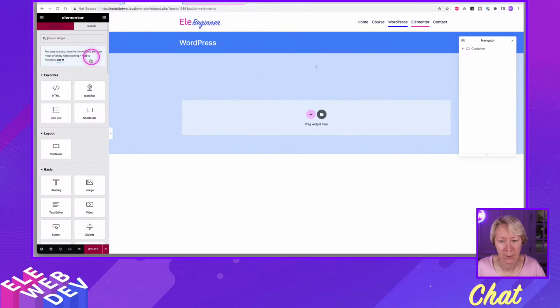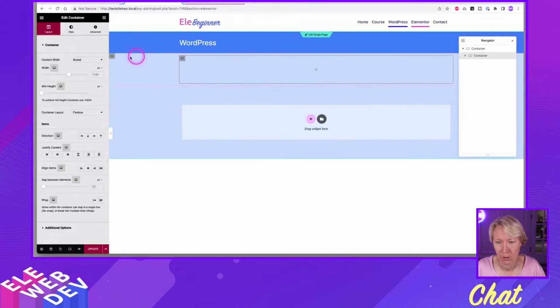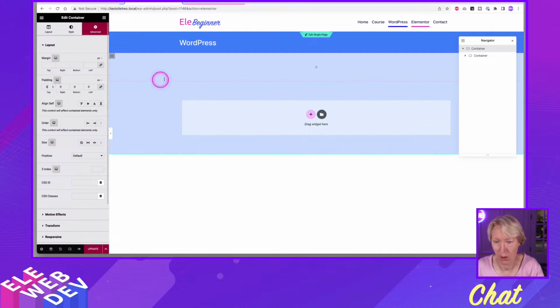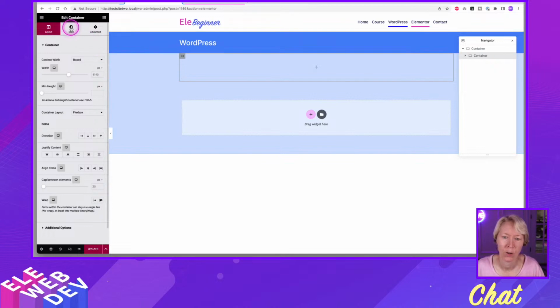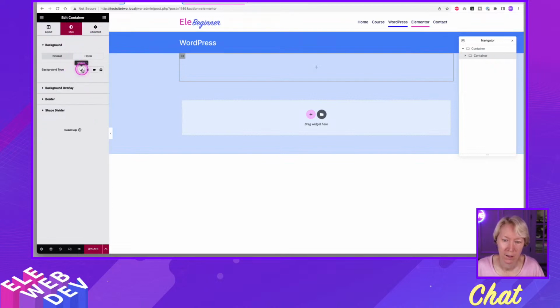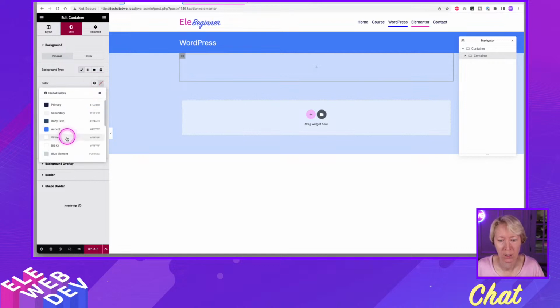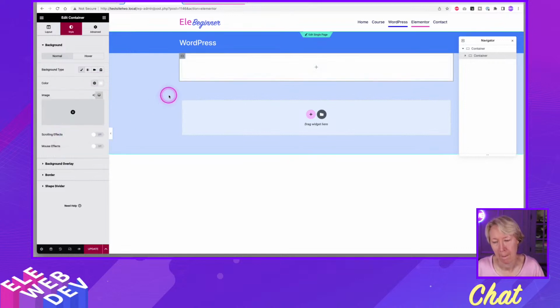All you'll have to do is come in here, add another container. Okay, hold on. What's this one? This one is boxed. Okay, so that's boxed. But what you're going to have to do is right-click, edit the container, go to Advanced, Padding 0. Then this container has the background color of white. Yes. And then there you go.